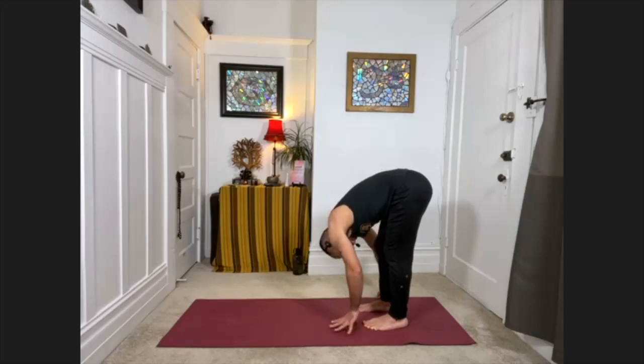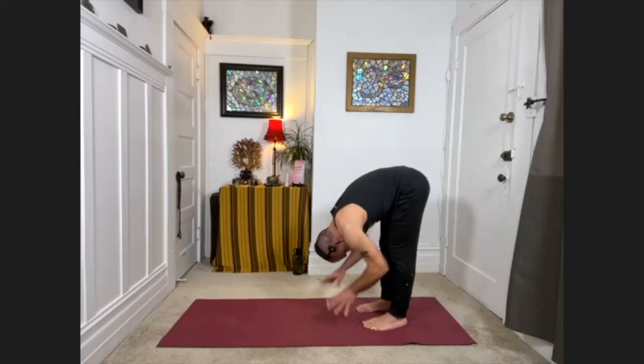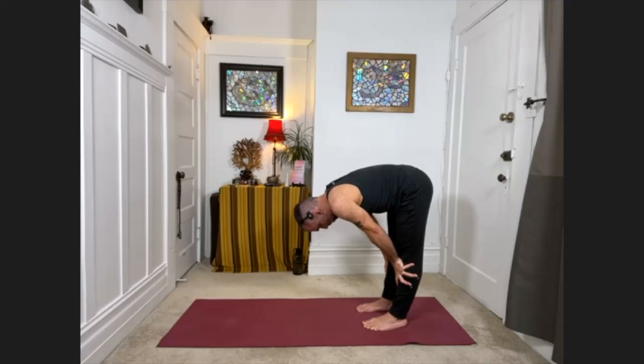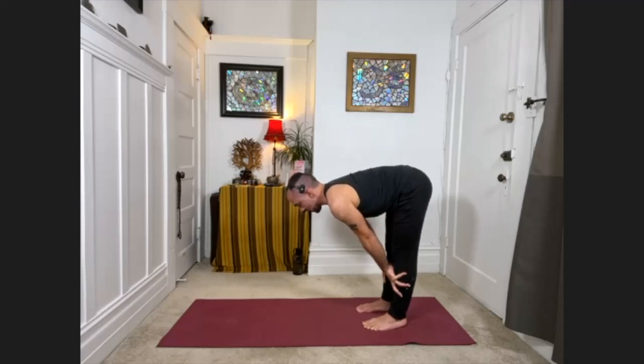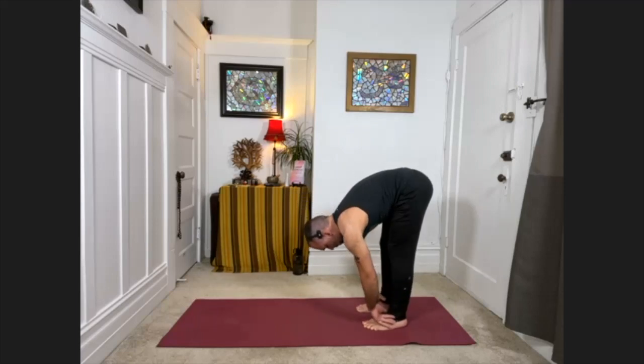Good. Walking your hands back to center. With your next inhale, press palms to shins. Lift yourself halfway up here. And exhale, fold back down.